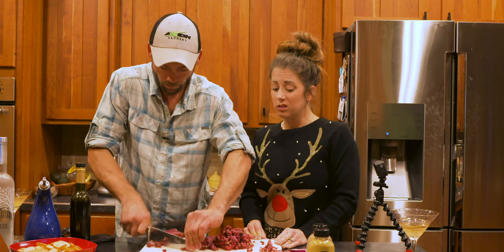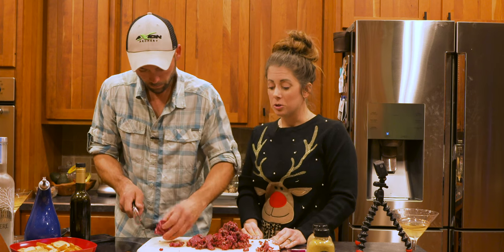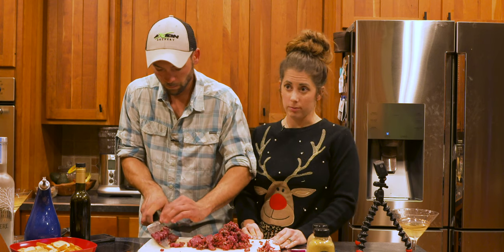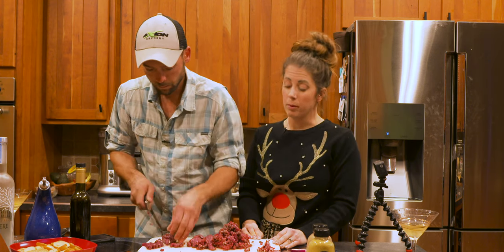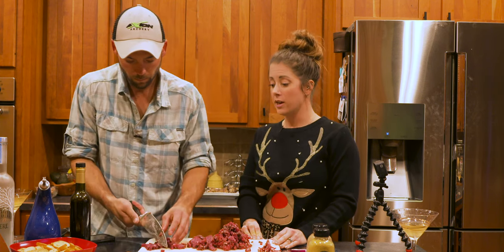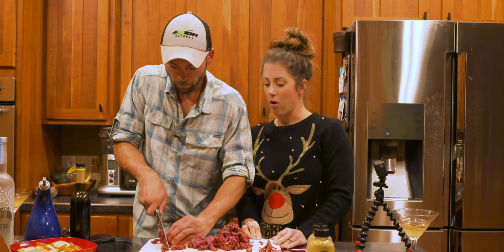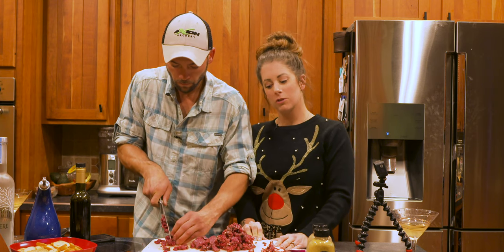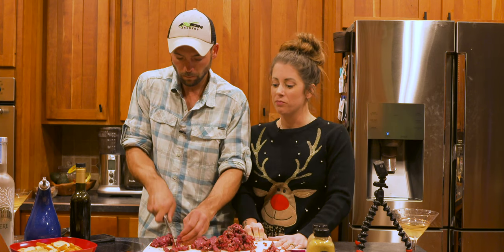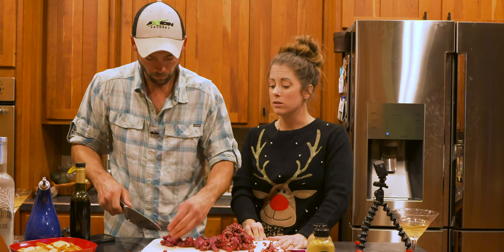Now a lot of people go, ugh, raw beef, I could never eat that. I will tell you that I also was like, meh. I love sushi. I could eat sushi for every meal of the day, most likely. But I wasn't sure if I could do it with raw beef. Tried it, decided I loved it. And then we just recently had a holiday party with our employees and all of the girls were like, we'll try it. And they all liked it. So if you're unsure, I recommend at least trying it once.